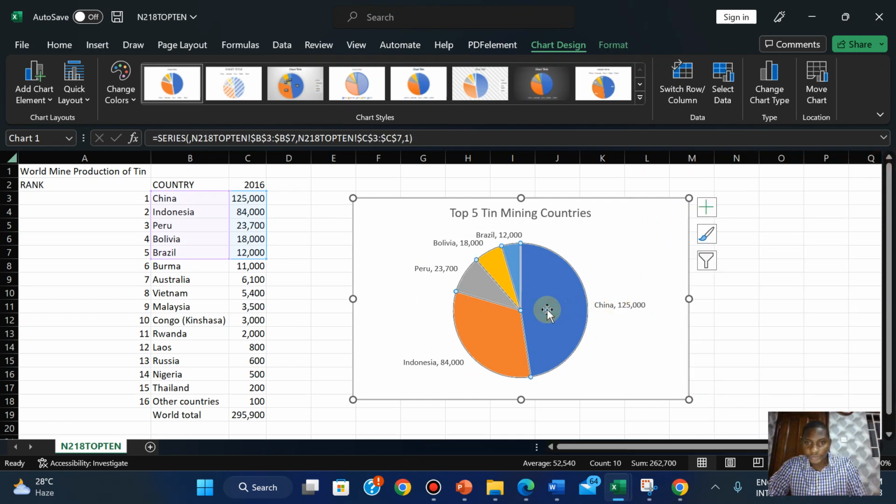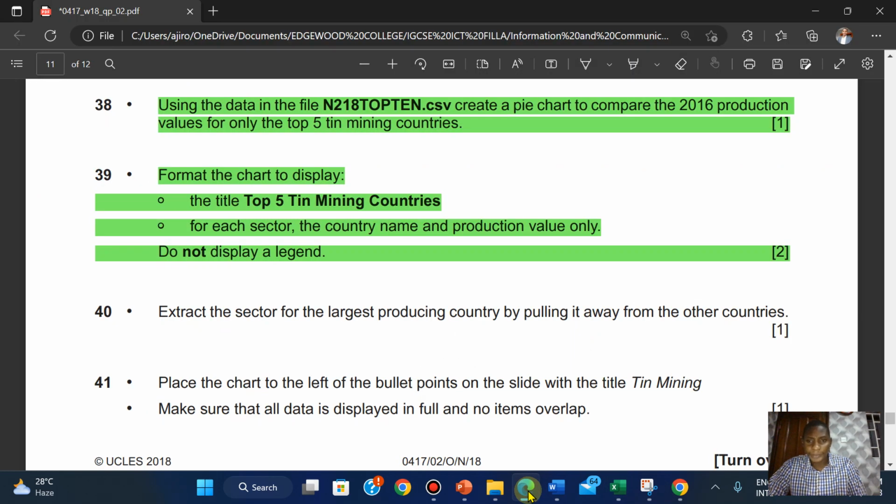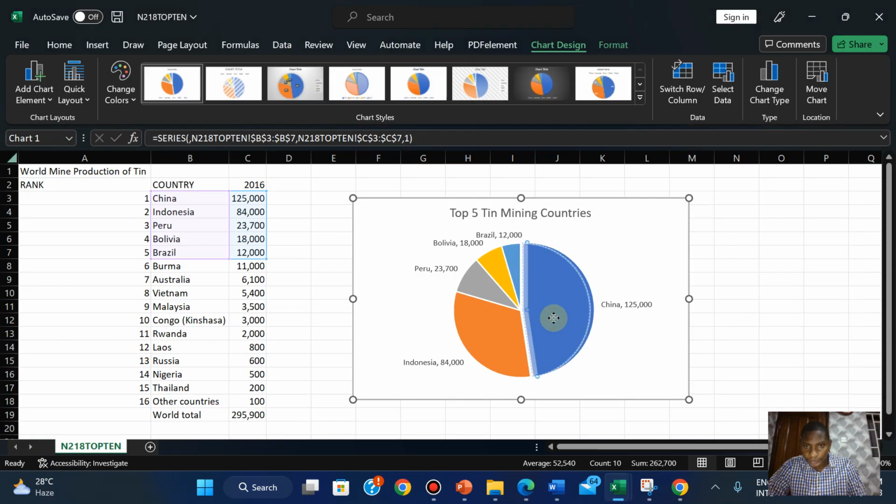Okay, so we're just going to click this and pull it away gently from this, because obviously we're pulling it away from the other country. Okay, so this is fine.